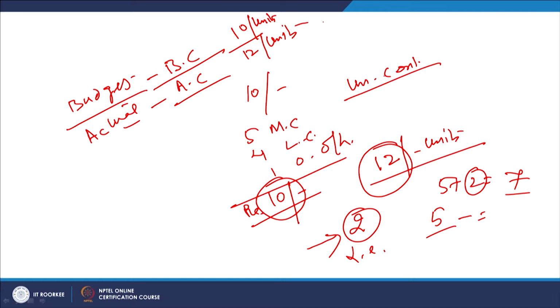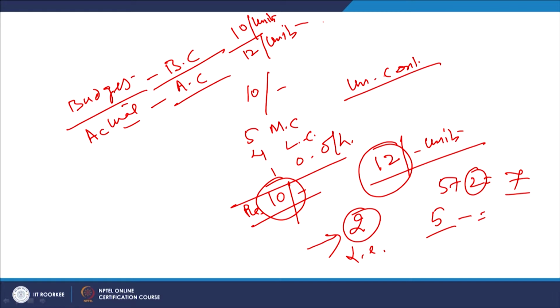Controlling means verifying that once you have taken the action, actually gone for implementing the budgets, how are the actual results. So, when we compare the budgeted performance with the actual performance, if the budgeted performance is equal to the actual performance, then there is no variance. But if the budgeted performance is less than the actual performance, then it is a positive variance, and if the budgeted performance was more than the actual performance, it is a negative variance. In terms of cost it is reverse. So, the budgeted cost was less and the actual cost is more, in that case there is a negative variance. We will have to find out the reasons for that.